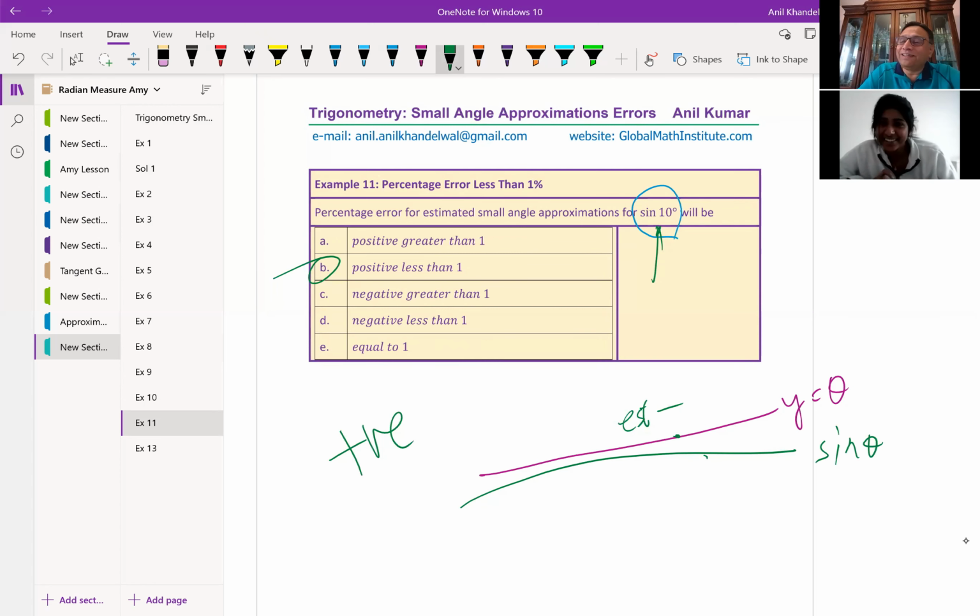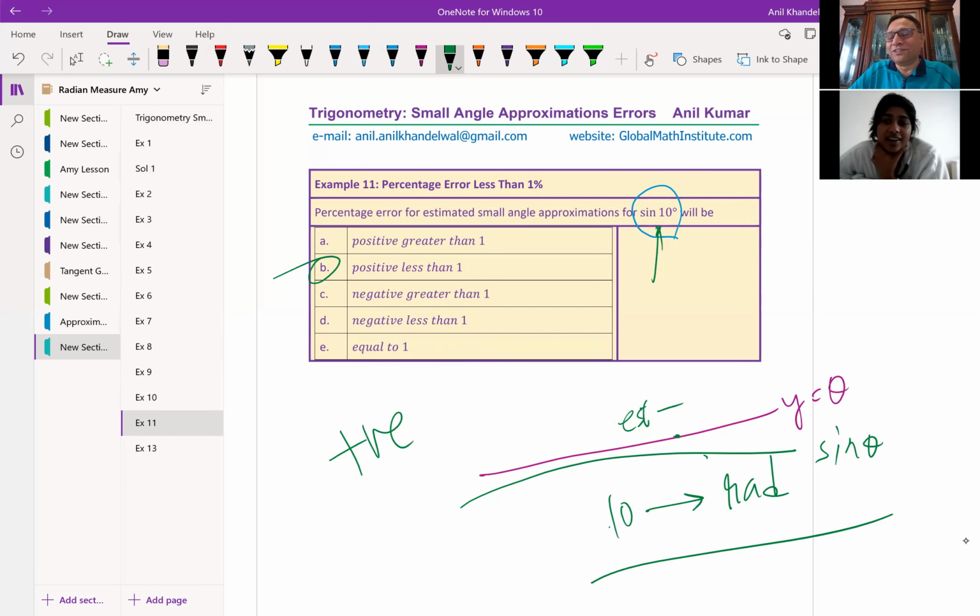Actually, it is a very complicated question. Is it less than 1% or more than 1% for sine theta? We know that sine theta works up to 14 degrees for 1%. So anything 10 degrees down means we are safe. We are below 1%, so we don't have to do any calculation. Otherwise, if you don't know it, then you have to do a calculation. First you have to convert degrees to radians, and then you do the work. That's going to take so long, especially in time conditions. But at least I know both ways. I do know how to do that by calculation. But if you can just look at it and know, that's so much easier. You get the idea.